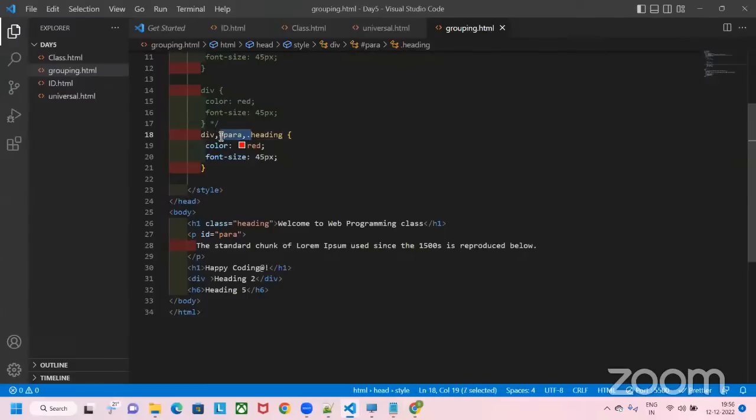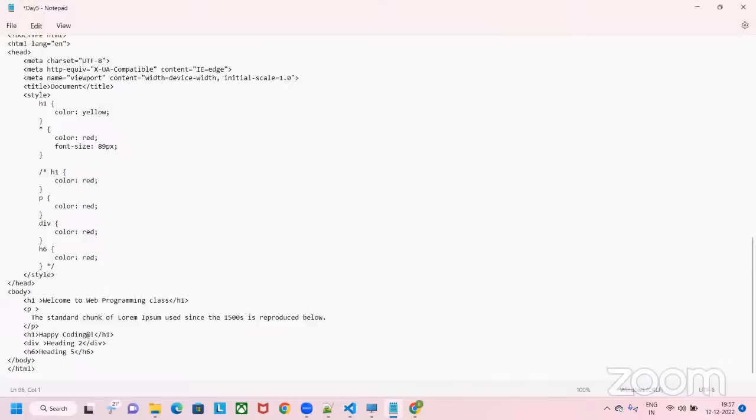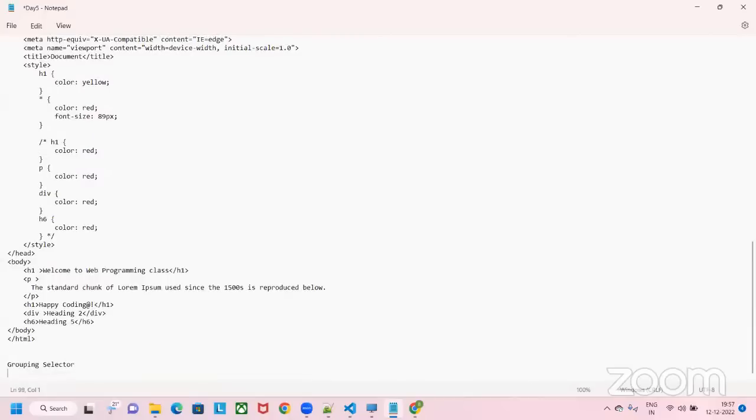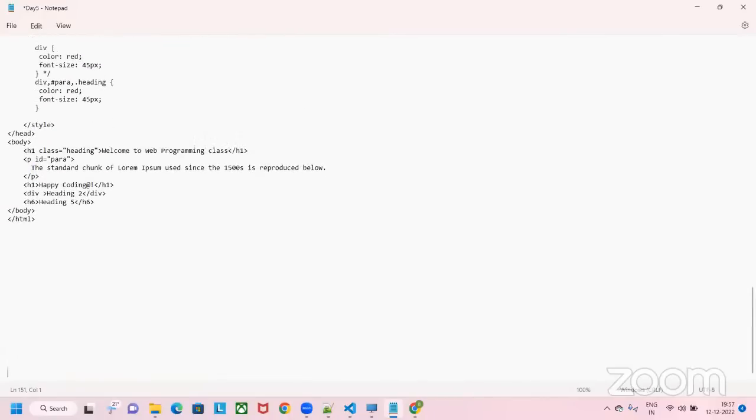Okay. So just concentrate on the basic things, like for id it is hash, for class it is dot, and then just play around with that. Okay. So for grouping selector, we should take this example. Following me? I hope you are clear with these concepts.